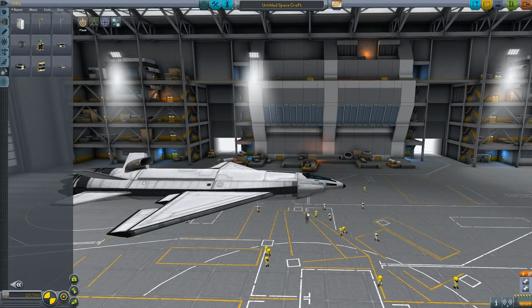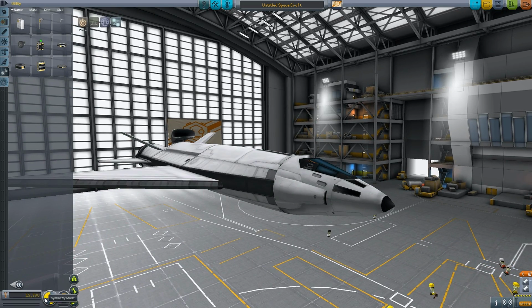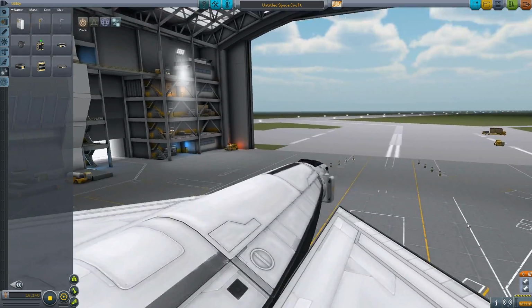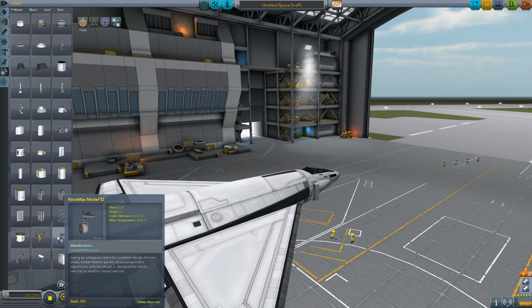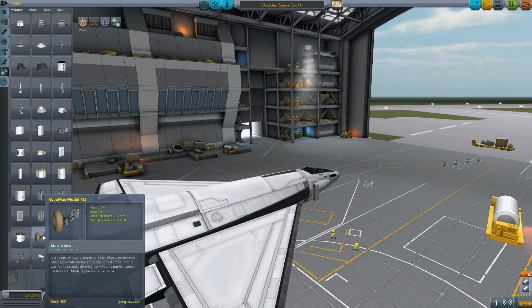We can put a ladder on the side of the cockpit so they can climb back up. There we go, that should do. And the landing gear, because we got distracted. Retractable gear would be nice. That's a small gear bay. Is there a larger one?